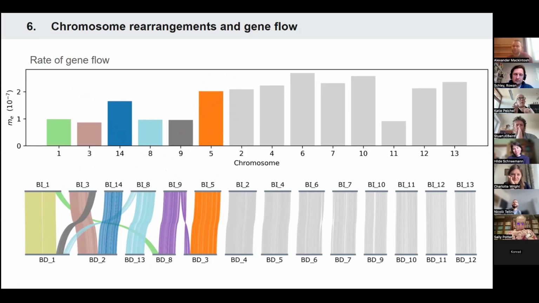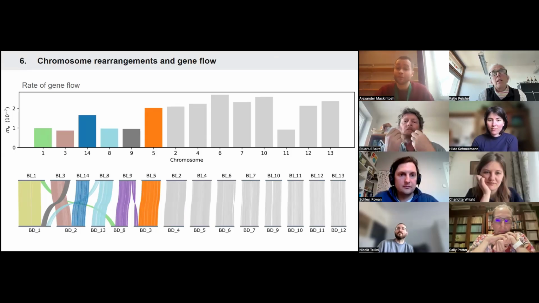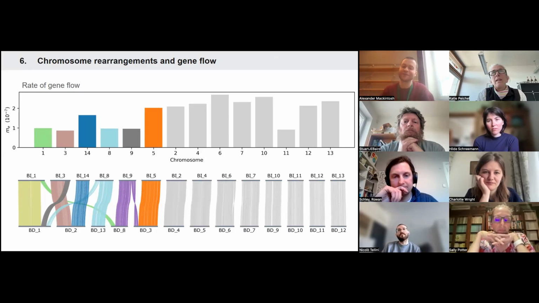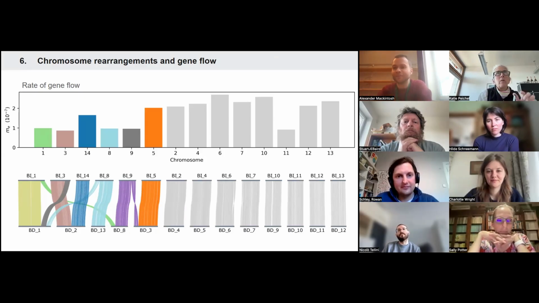And could I just ask a quick technical question? So when you did the estimates of your demographic parameters, was that using the whole genome or did you just use the non-rearranged chromosomes? It was using the whole genome, yes, everything together. One could argue that you would ideally want to jointly estimate the variance in ME along the genome as well as the split time, but that is a little bit tricky, and so instead we do a two-step procedure. Okay. Great, thank you. Great, thanks.